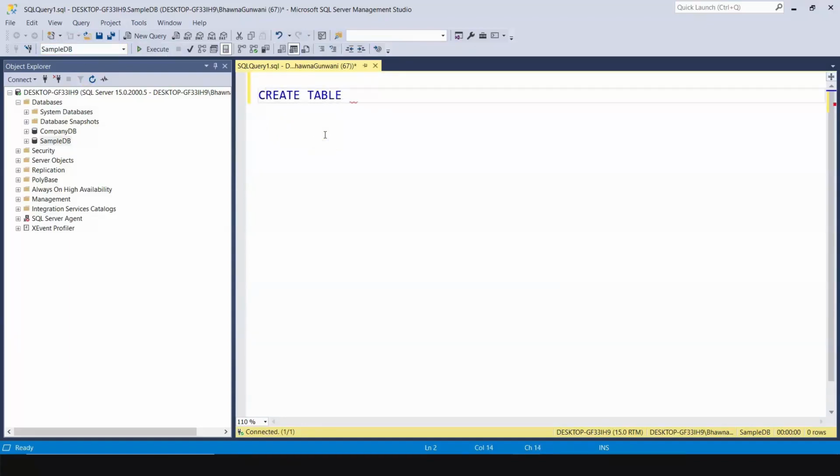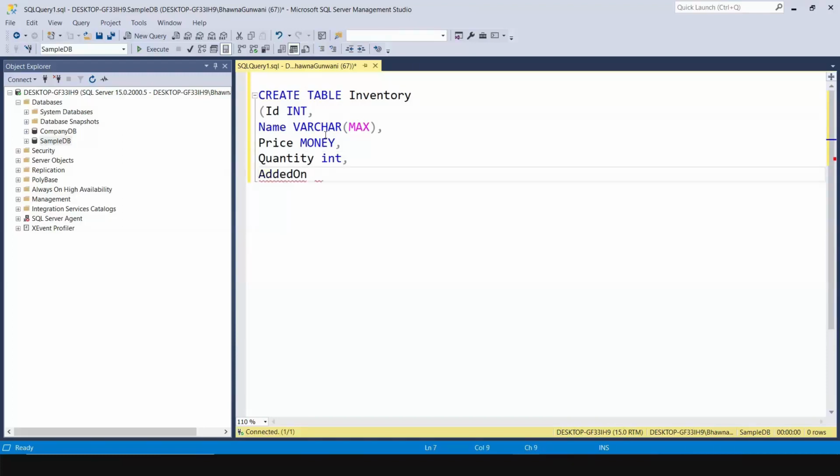Create table. Table name is inventory. In this table, I should have integer ID, name, price. Price is of type money. Let me keep writing these keywords in capital. Then we have quantity. Then we have added on, date type.